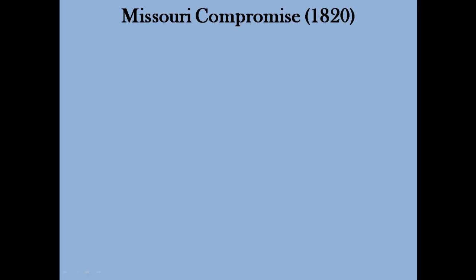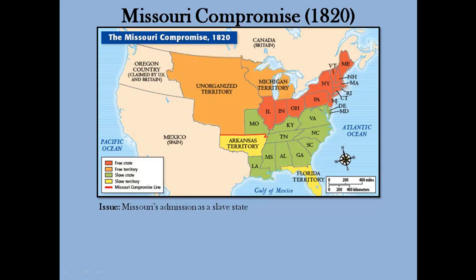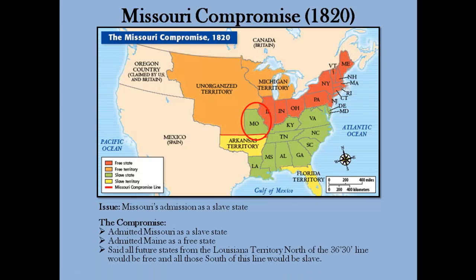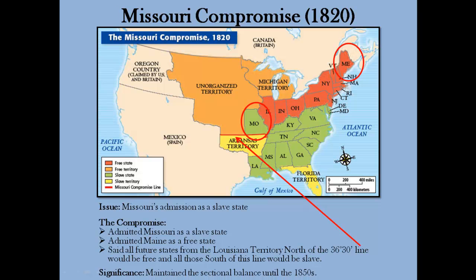The first such compromise actually took place in 1820 when Missouri applied to join the Union as a slave state. At the time there were 20 states — 10 free and 10 slave — that perfect balance that politicians were seeking. Northerners in Congress delayed Missouri's admission until they could find a state to counter to maintain the balance. Ultimately, as part of the Missouri Compromise, Missouri would enter the Union as a slave state, Maine would enter as a free state, but more importantly, the Compromise drew the 36°30' line, which said any future states from the Louisiana territory north of this line would enter as free states, and any state south of the line would enter as slave states. Most of the territory west of the Louisiana territory was possessed by Spain in 1820. Ultimately, this agreement did work and helped maintain sectional harmony until the 1850s.